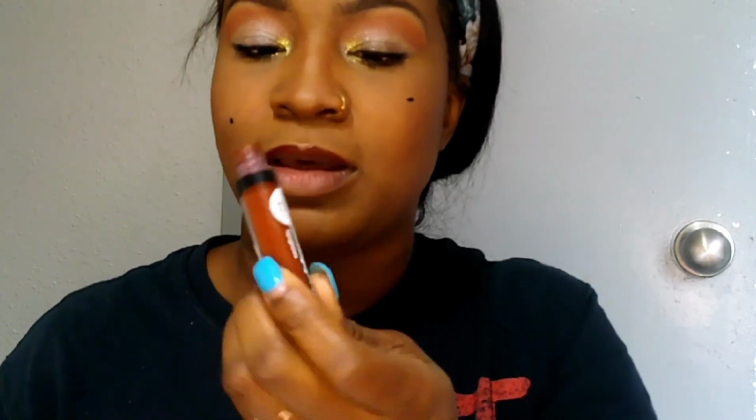And for the lips, I bought me some lip balm, but clearly my daughter ain't came and brought it to me because I got one for myself and one for her because she be all in my stuff. But my lips, I ain't gonna do nothing special. Just gonna do a line. I'm going in with another NK product in the color Seal Brown. And I'm gonna use it to line my lips.